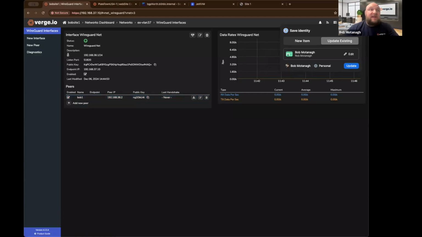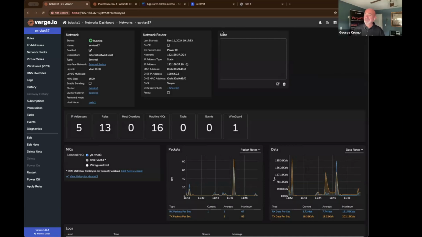But yeah, we make it super duper easy to get either type of VPN stood up on a network. And again, this is all without extra licensing. This is all without extra virtual machine overhead. This is all without any type of third-party integrations. This is all built in to VergeOS, available for anybody to use. Okay, so that kind of gives us a good look at what we could do with VPNs.